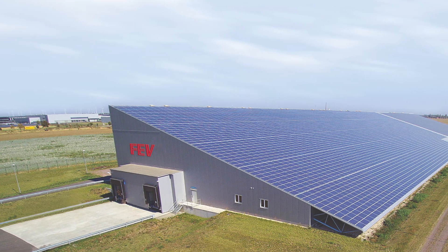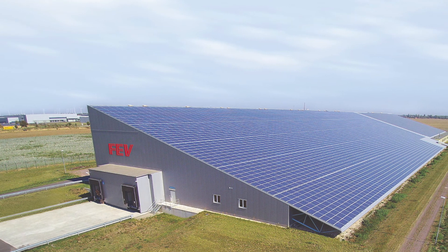Our e-mobility test center here in France is quite big. However, it's not the biggest project we have done. We have recently completed the EDLP in Brehna, which is the biggest battery high voltage test center in the world. For more information about our battery standard solutions, you can visit the FEVSTS website. If you have any questions, you can drop me an email at the address below.